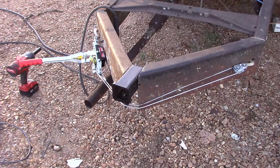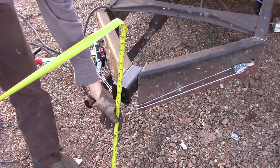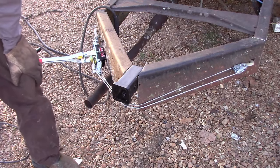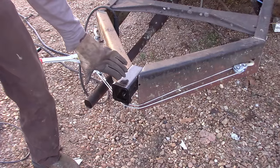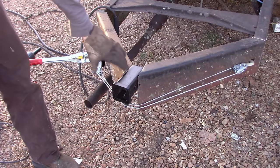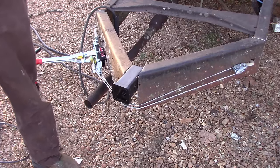One note that I want to say is when you're building a trailer, always check your height for the truck you're going to pull it with. Because you don't want to be constantly having to flip your hitch over or do whatever you got to do to get it the same height. So I've got a heavy trailer that's about this height when I pull it, so I'm going to mount it the same height as my truck. So hopefully it'll still pull, you know, square down the road or level down the road. So you always want to look out for that.